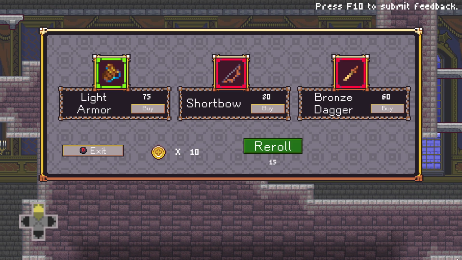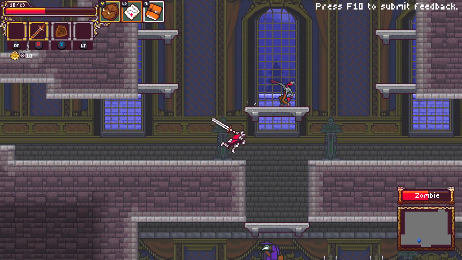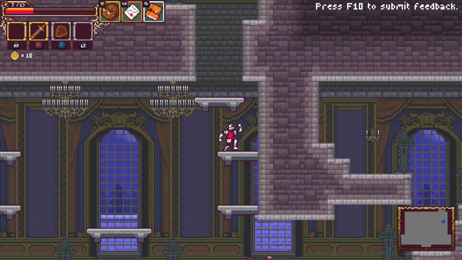All right, what's up, dude? Are you like a merchant? Interact. Oh, I can't afford any of this. All right, I can reroll. I'm gonna leave. I'm too broke. Come back soon. Never. All right, ow. We are now in green health. Can I get some health?